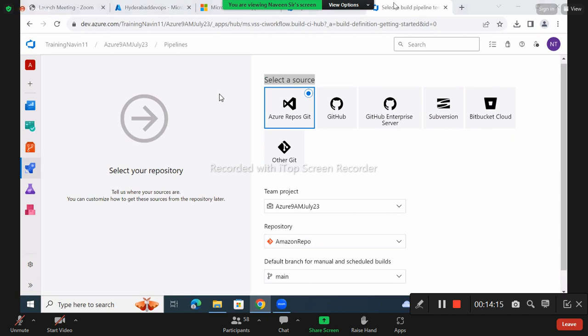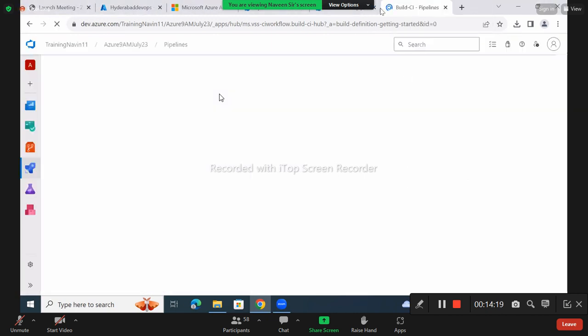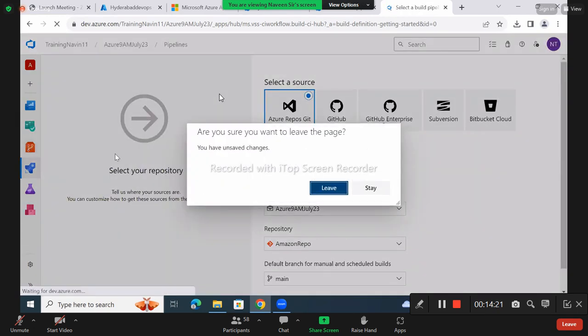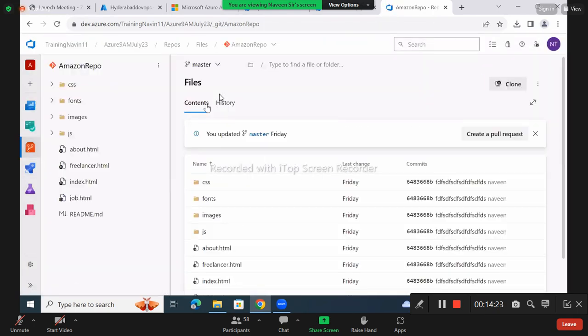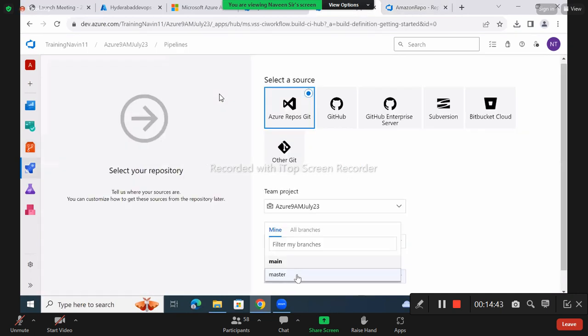Let's do one thing. Team, let's have a look. Let's try to click here. So where is my repo here? My repo is over here. Which branch? You have to choose master. If you go with the main branch, that pipeline will fail. You'll get an error message like you don't have any resource file with you, something similar to that. So you have to understand that. I will go with master.